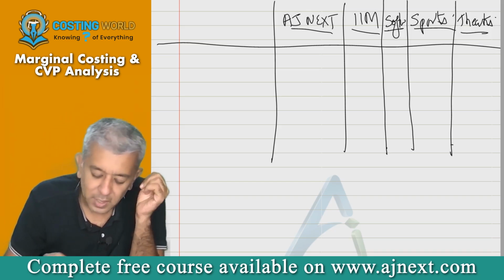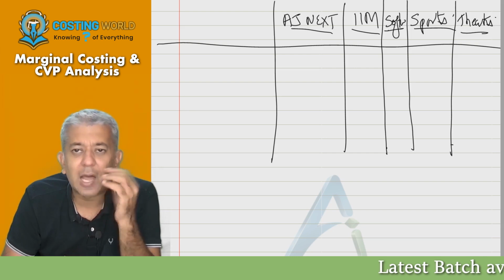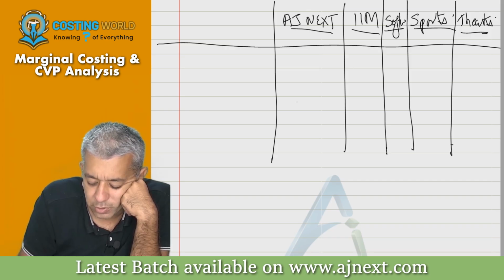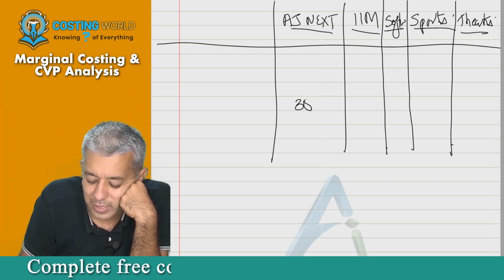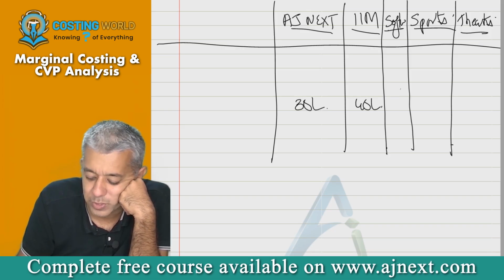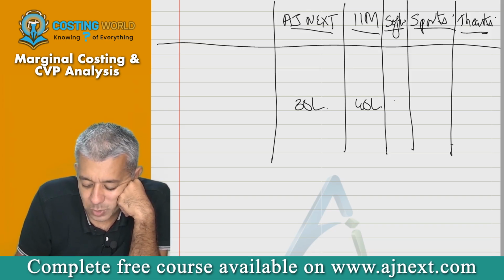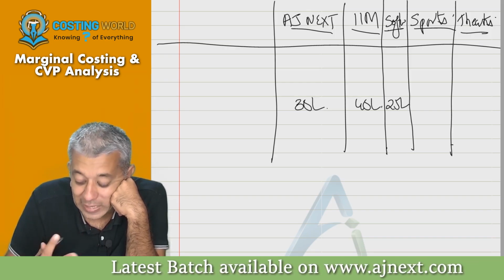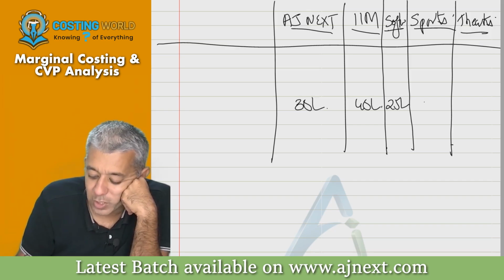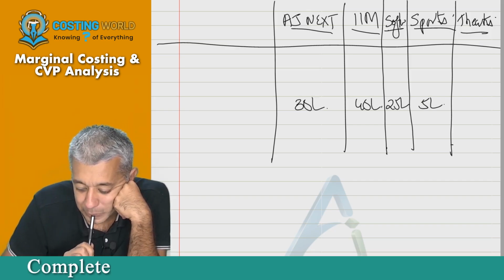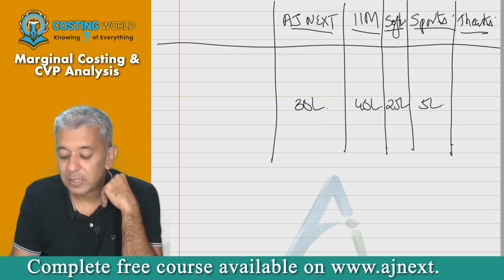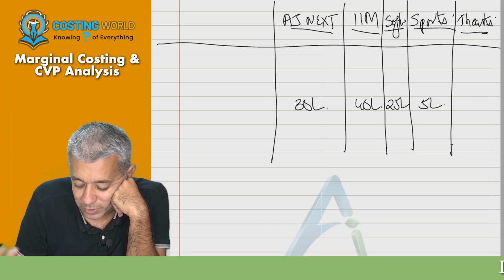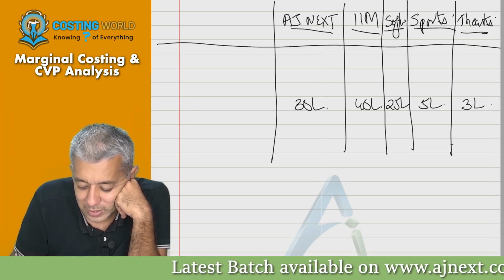Now, listen. Whatever numbers I am writing after this are all random numbers. Say that this gives me a net profit of 30 lakh rupees per year. This will give me say 40 lakh rupees per year. If I had practiced my software engineering skills, I would have got say 25 lakh rupees a year. In sports, bad thing in India, you don't get money. So I would have got say 5 lakh rupees per year. And theatre is the least rewarding thing, because most people like movies, they don't appreciate theatre artists. I would have got say 3 lakh rupees a year.